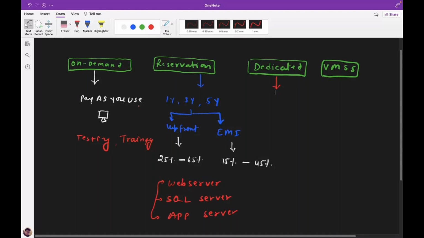I think we have already discussed that every virtual machine, like on demand, reservation and VMSS, is stored on a backend host, and the backend host is a shared host. A shared host means a single host contains multiple accounts' virtual machines.